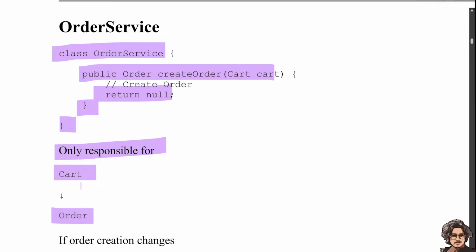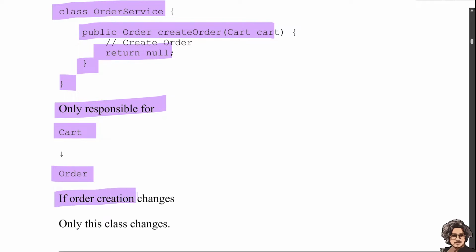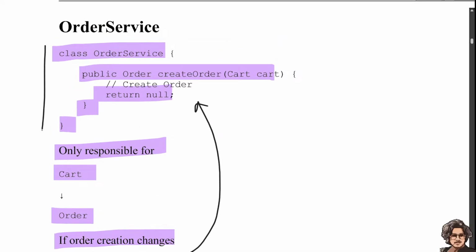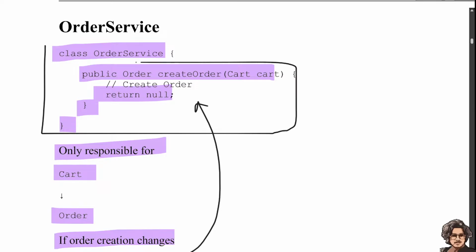If you put any item, it gets an order. If our order creation changes, only this class has to be changed. This is the logic of this code.